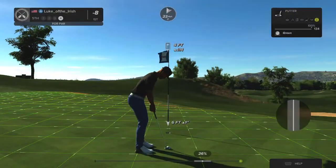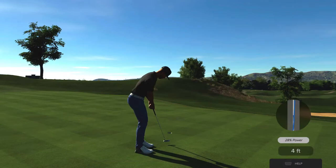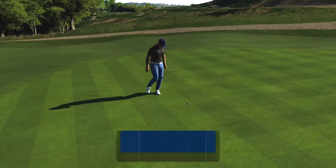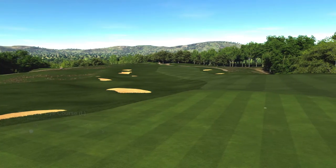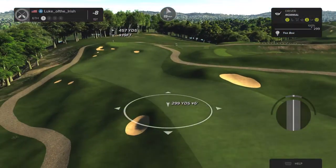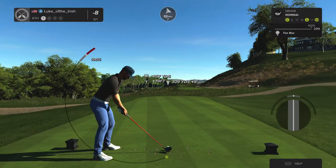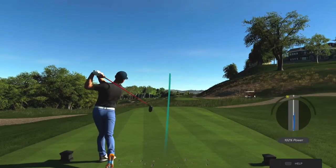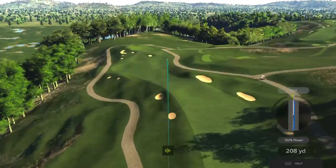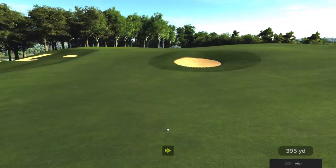Good job with that chip shot. And with this putt, you could save par. Good luck. Yeah, that'll do just nice. And after that one, you're sitting at 8 under. Hole number 6. Nothing wrong with that.